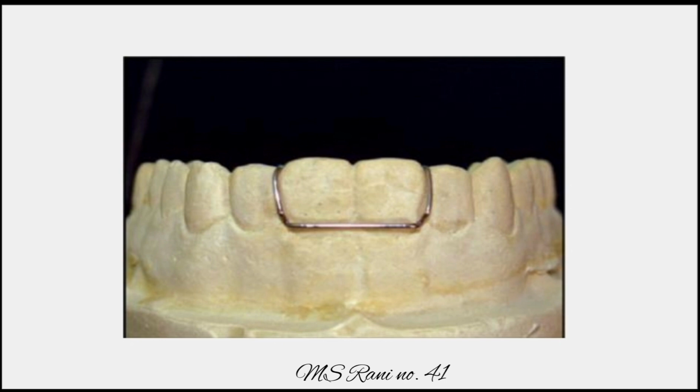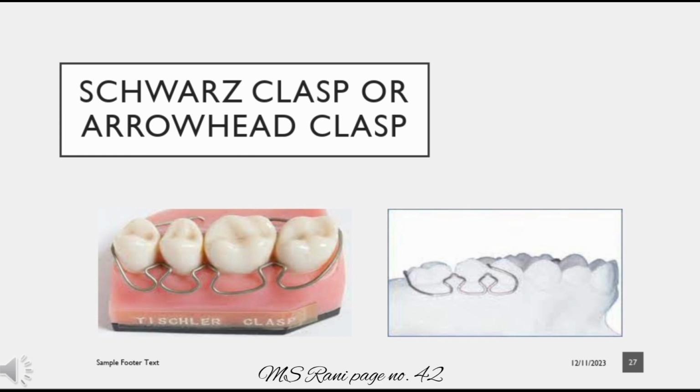The bridge of the clasp runs across the two incisors and the arrowhead engages the distal buccal undercut of the two central incisors. Now let's learn about the Schwarz clasp. What is the armamentarium? We require 21 gauge stainless steel wire for it. Now what are the parts of it? There are basically three parts: the arrowhead, the vestibular portion and the retentive arm.